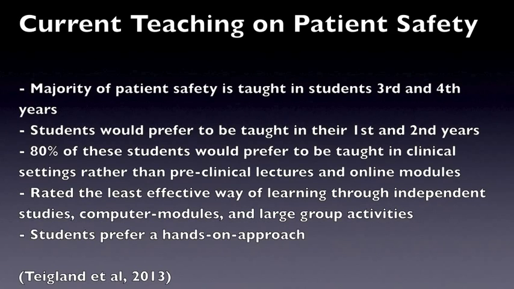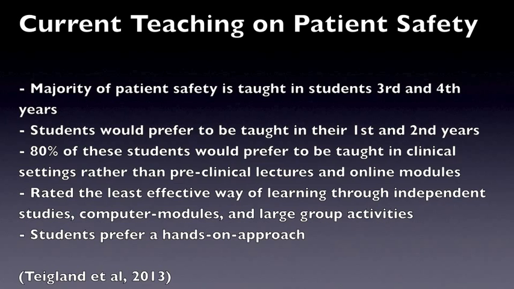The study identified that currently most students learn the majority about patient safety in their 3rd and 4th years and in postgraduate studies. However, they have reported that they would prefer to be taught about patient safety during clinical skills in their 1st and 2nd years of education. Additionally, 80% of students reported that they preferred and learned better when it was taught and integrated into clinical settings rather than pre-clinical lectures and online modules.